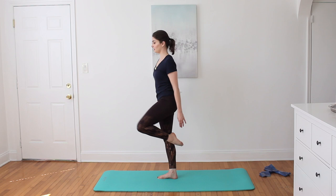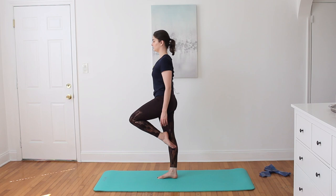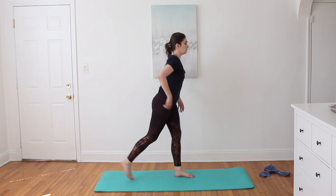When you're ready, yep, close your eyes. Close your eyes, big toe to the floor, shoulders relaxed. Find that balance and release. Good, other side.